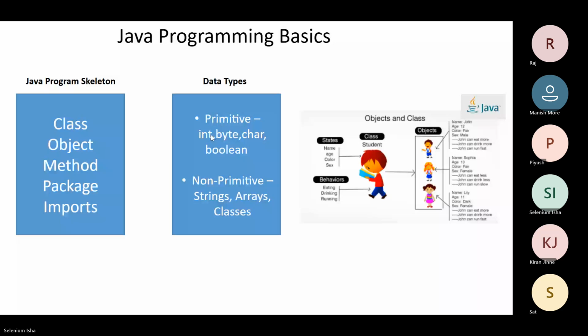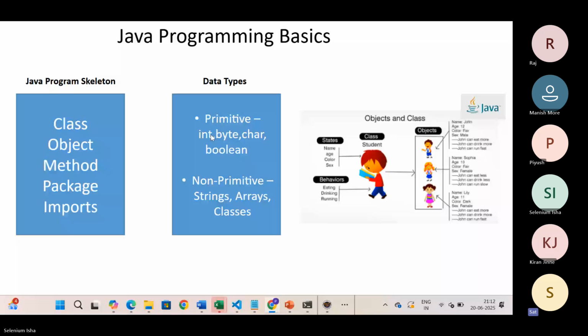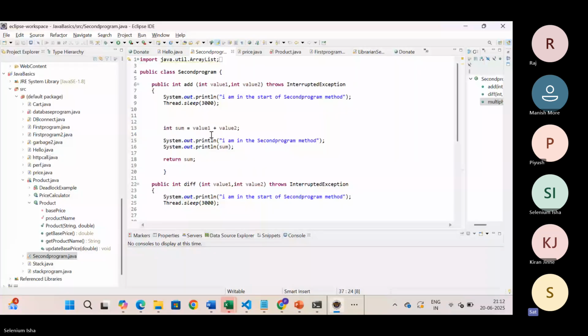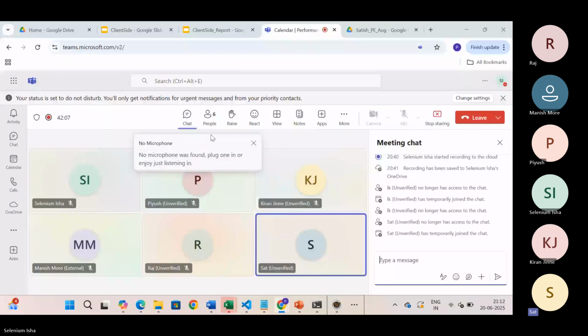Again, we will do some programming on Monday as well. It's not hardcore programming, but some simple programs, so that you will know how a method works, how you can call one class file from another class file, how we can connect to a database, and how we can connect to third-party services.